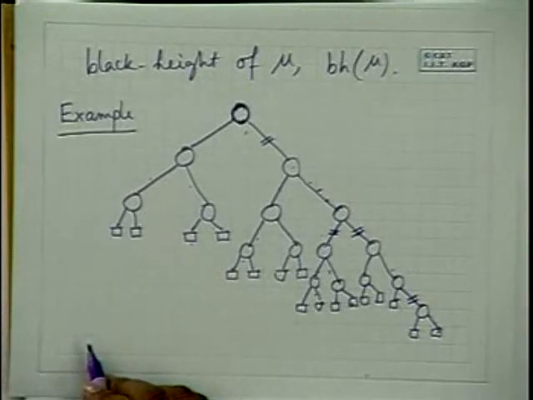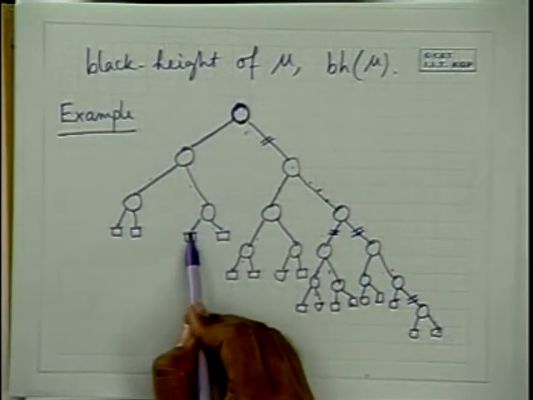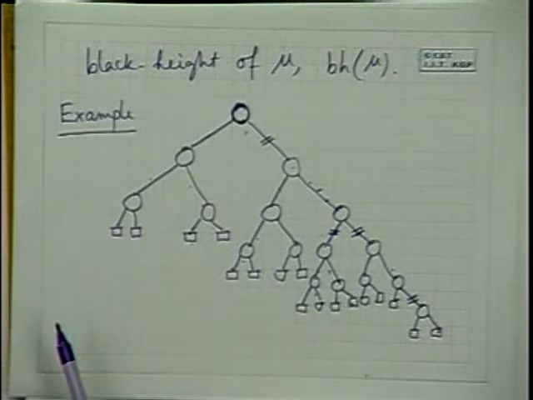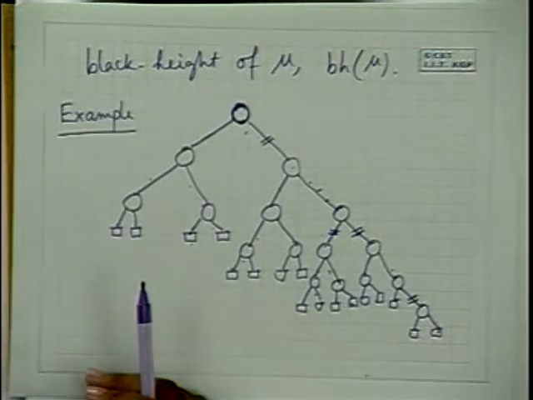So this is a valid red black tree. Now you can see the longest path in this tree to any leaf has at most twice the length of the shortest path to any leaf. It has to be, because the shortest path can have all the edges black, like this one. And the longest path has to have the same number of black edges because of the third condition. How many more red edges can you have? At most, intersperse them with one red, because two consecutive reds are not allowed. So the longest path can have twice the length of the shortest path.